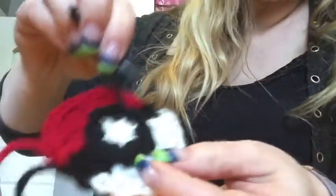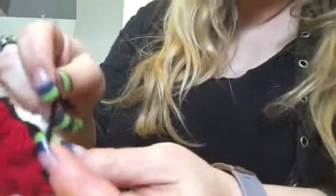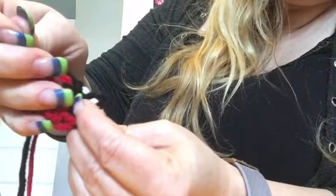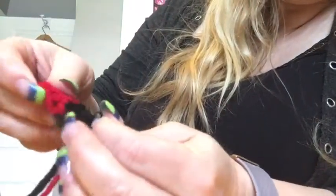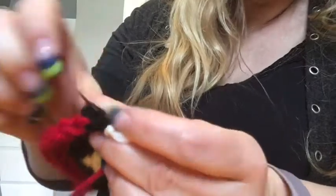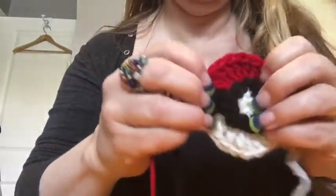Then to finish, I'm going to go in the back and knot it at the back. To knot it, I'm going to pick up some black yarn, pull through it, and then go back through my loop. See, and it's quite short. There we go. Then I'm going to just weave it in through the threads using my back stitch. There we go. So this is with the button.